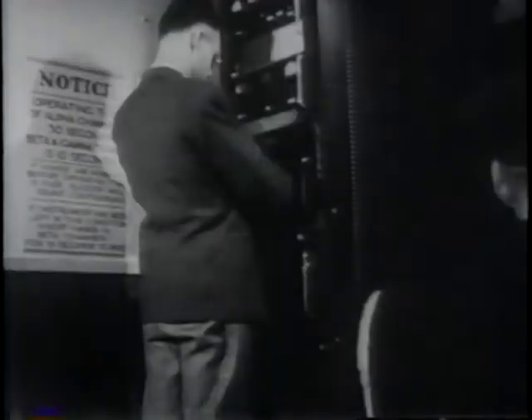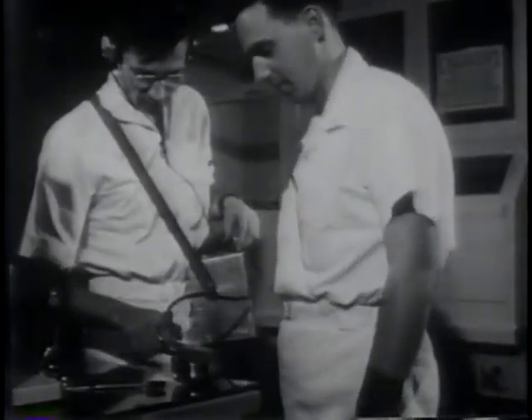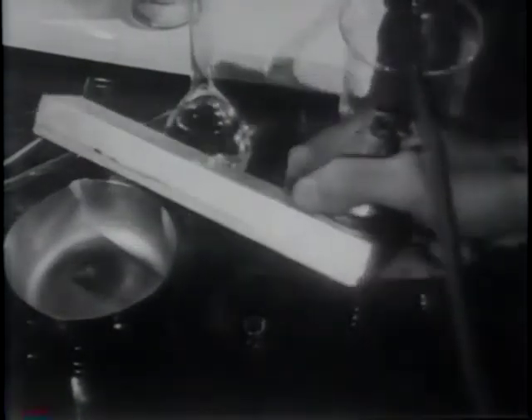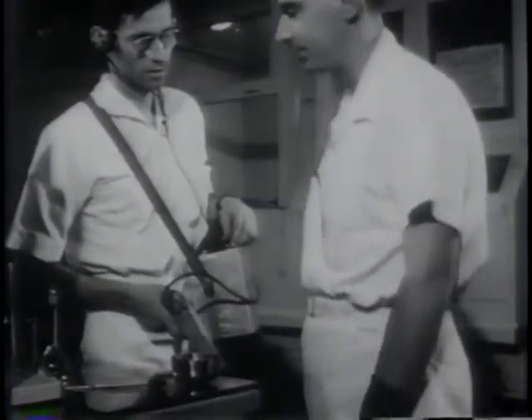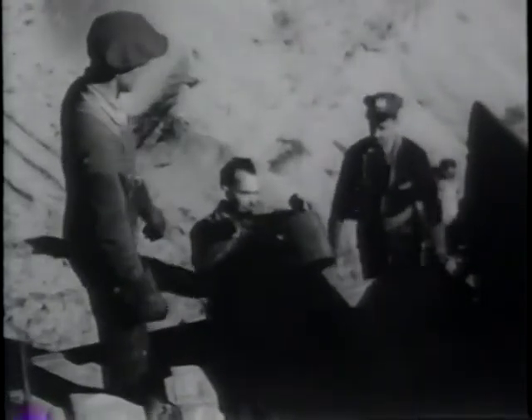Radioactive contamination is silent and deadly. A special health crew checks workers constantly, and each worker checks himself before leaving the plant. Everything picks up the insidious radiations. A lab dish which has itself become active will spoil experiments and may even be dangerous. When the Geiger counter shows an instrument to be contaminated, it must be thrown into the hot disposal barrel. Even the paint on the walls is stripped every few months, and sometimes even buildings must be torn down and discarded. Wearing protective respirators, waste men gather all discarded material and bury it in huge isolated dumps. Much of it may be dug up and used again six months to three years hence.